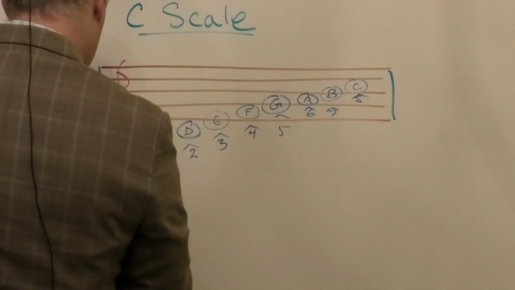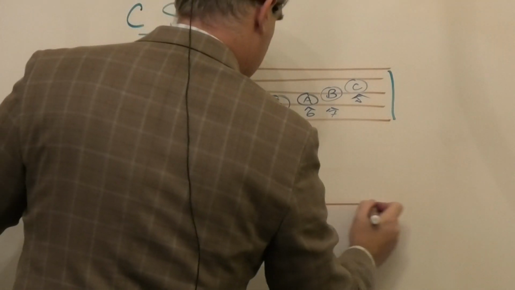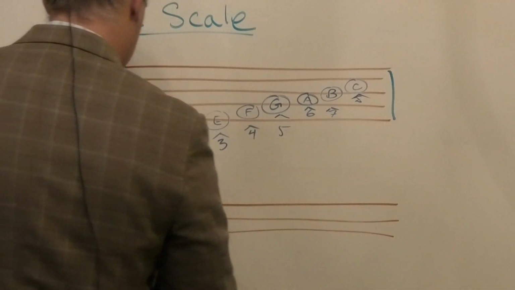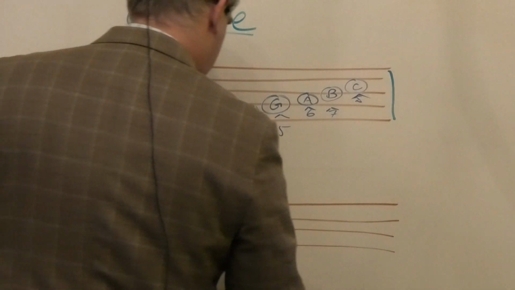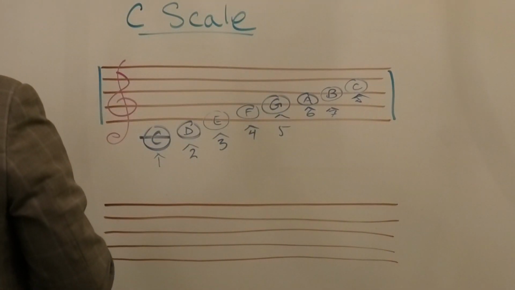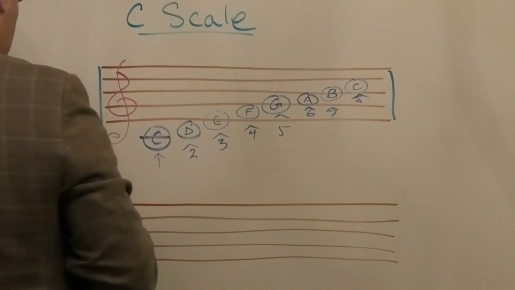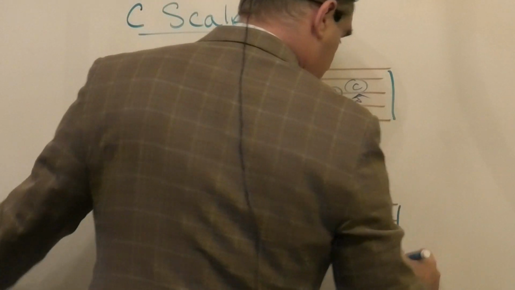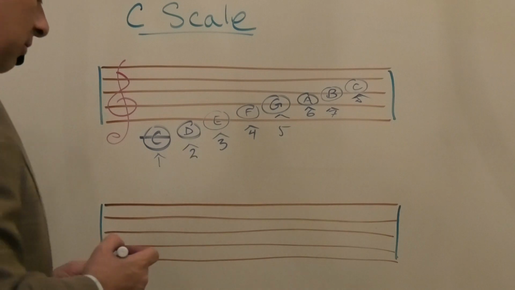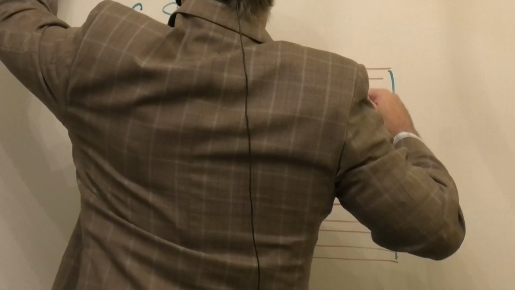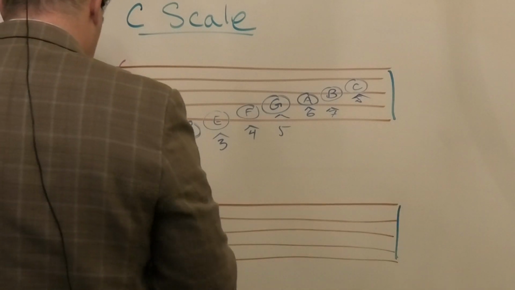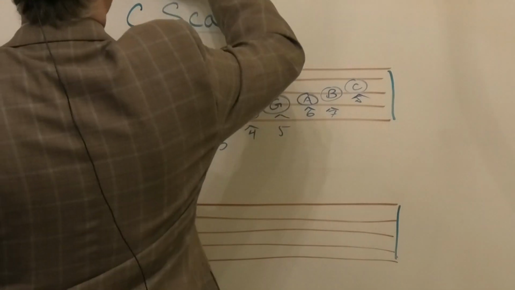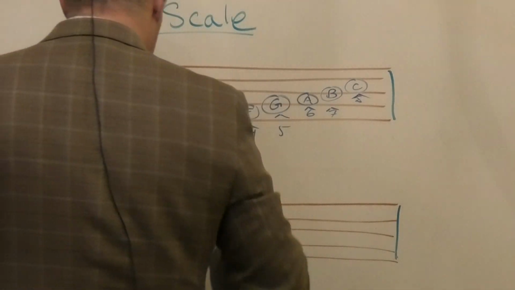Now let's do another scale here. We're going to draw 5 ledger lines, and 5 ledger lines is called a what? What are 5 ledger lines called? These lines work for you. People who work for you are your staff. We're going to draw 2 bar lines or measure lines. We separate the music into bars or measures. We're going to draw a treble clef or a G clef. Now we're going to draw another scale. We're going to start on G.